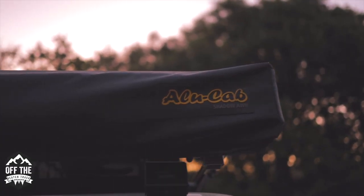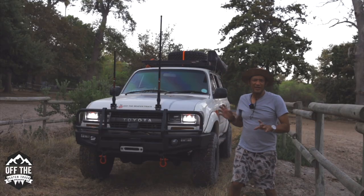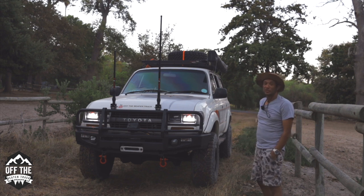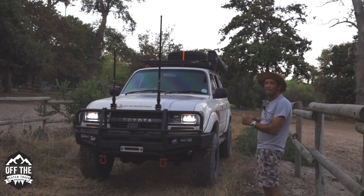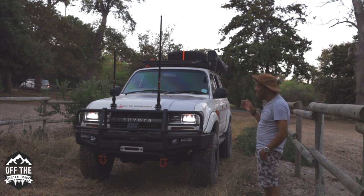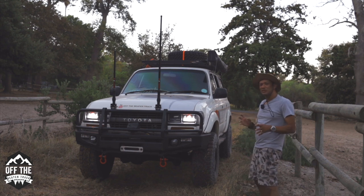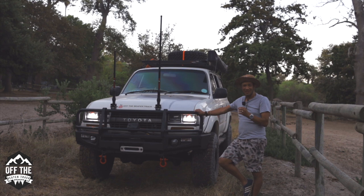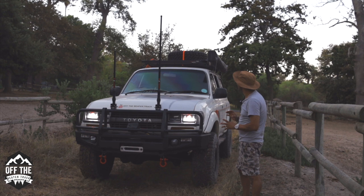There are things that came with the vehicle. The AluCab awning came with the vehicle and it's a beautiful awning. But a very rookie mistake was made - the previous owner obviously used it in a wet condition and never dried the unit out. He just rolled it up, put it in the bag and left it there forever, and it's got a bit of mold on it. Tomorrow I'm coming to this exact forest - we're going to open it up, brush it, and try to get the mold off. Sometimes you're in a camping environment and you can't dry your tent or awning and have to roll it up wet - that's a given. But when the rain subsides and you're home on a good day, at least two days later, dry it out. Otherwise you get a buildup of mold and it gets a bad smell. The awning is in good nick - there's nothing wrong with it, just the mold on top, which AluCab themselves have told me is going to be simple to get off.